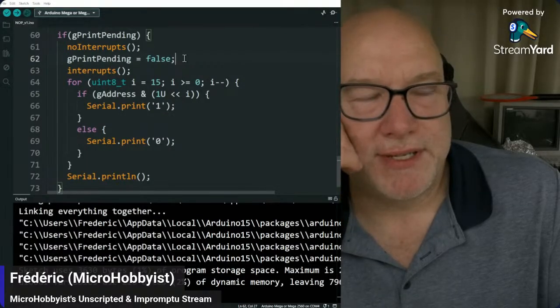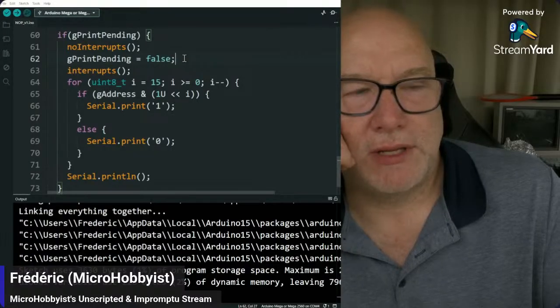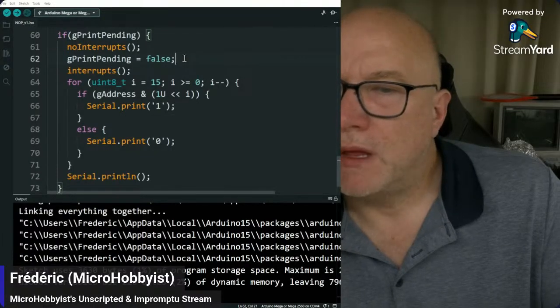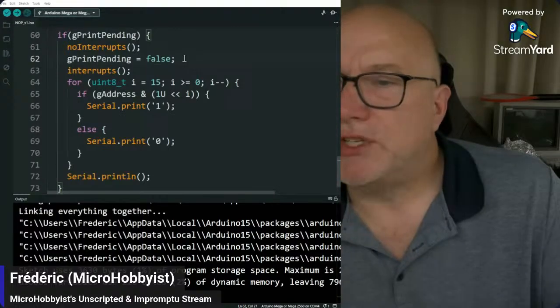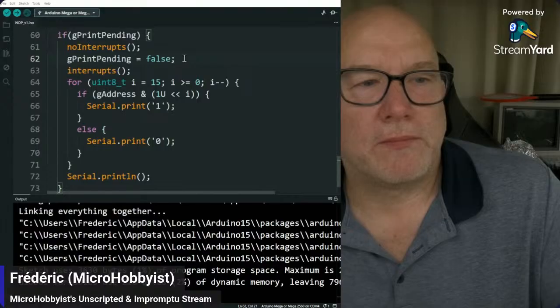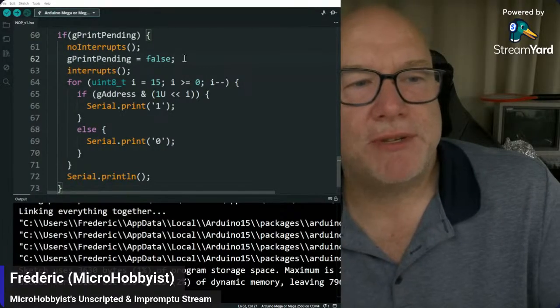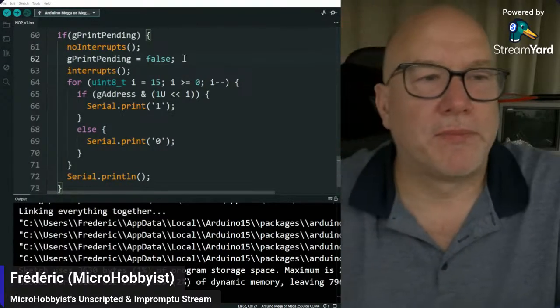Well, G address is already out of the... Oh, wait a minute. Why? Because there could be an interrupt that uses G address as I'm using G address. I guess that's what you're saying. Makes sense.